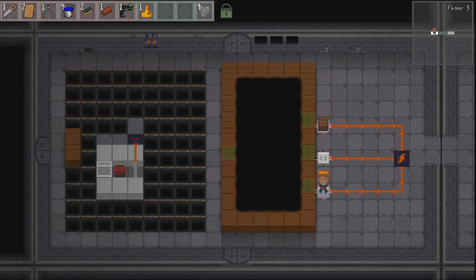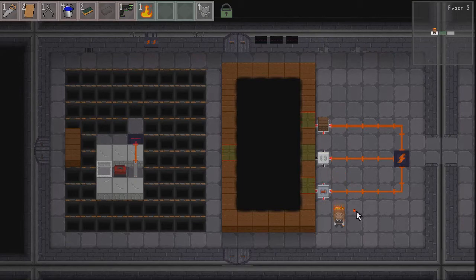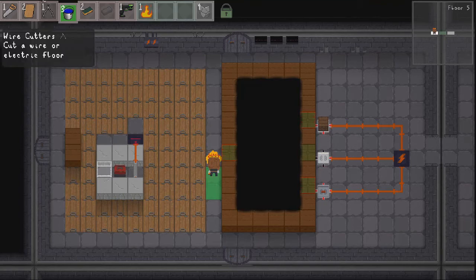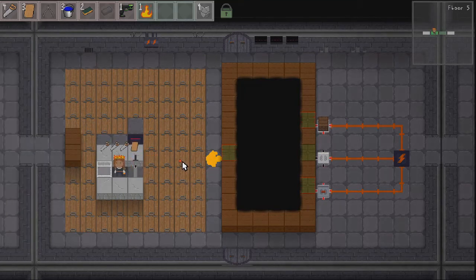It's not a single one of these. Is it 2 of these? These 2. Oh, so I need the brick over here. Darn, I forgot about that. So I need a brick, a water bucket, and a wire cutter. But I guess at this point I'm kind of committed to doing that. All right, so brick, water bucket, and I don't love spending my only wire cutter, but let's do it.